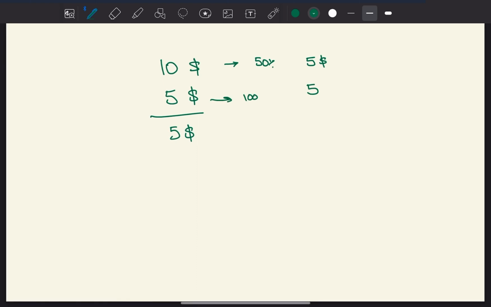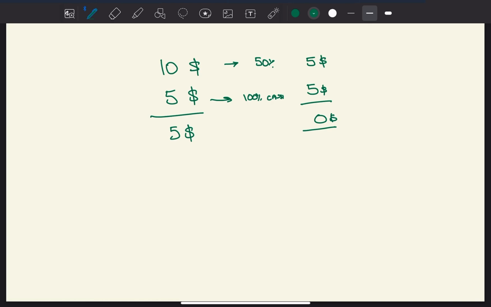So again, I'll come to this example. If you have $10 of sale and $5 of cost, and all of these transactions are in cash, you have a profit of 5 and you have cash of $5 as well. But if I tell you that 50% of the $10 was received and the rest is credit, which we can convert to cash later, then we have $5 of cash coming in because of sale, and assuming the cost is 100% cash, $5 went out of the business, so we have $0 in cash.